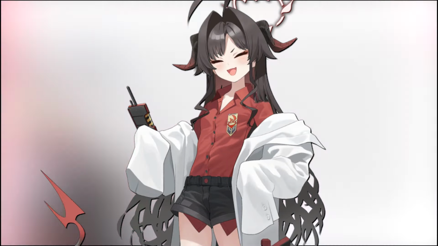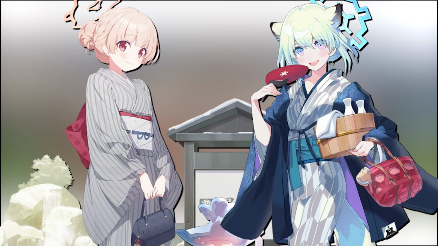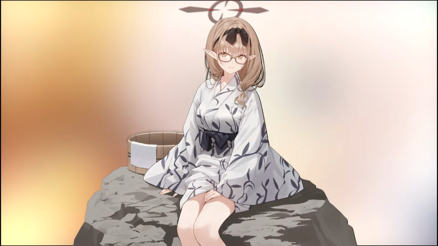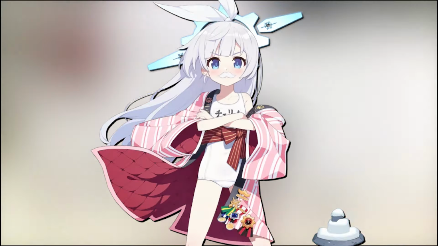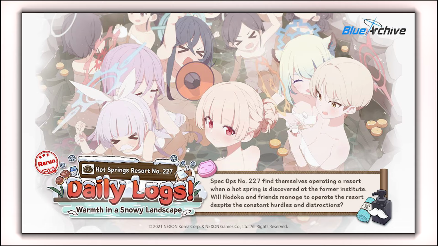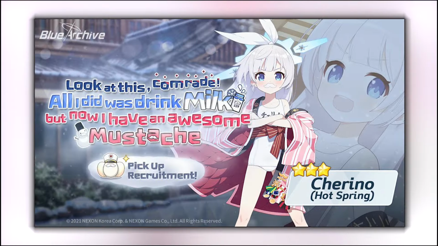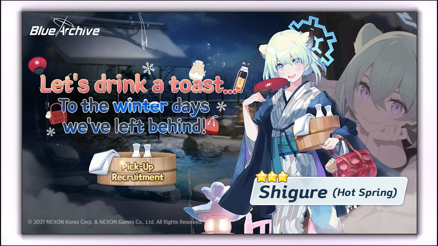We're going from students who like digging up hot springs to students who suddenly come across a hot spring and decide to open an inn, as well as students who just want to enjoy the hot spring, and students who want to share the inn in the name of communism, with the rerun of the Hot Springs Resort number 227 Daily Logs event. The return of this event signals the rerun of Onsen Chinatsu, Onsen Cherino, and Onsen Nodoka's banners, including the debut of Onsen Shigure.